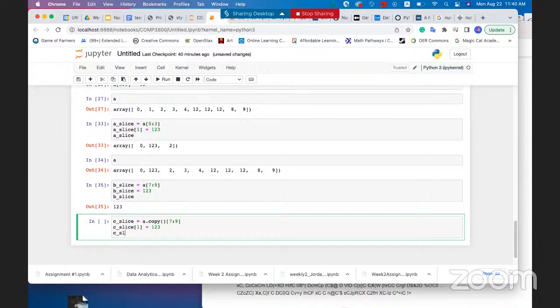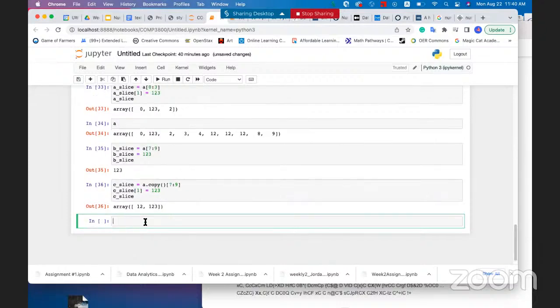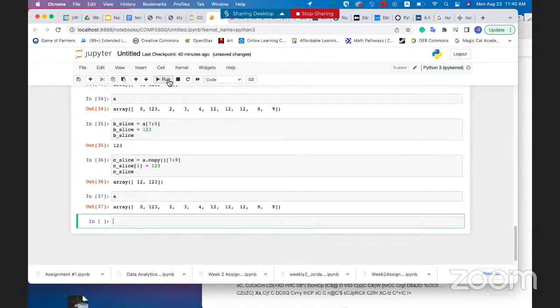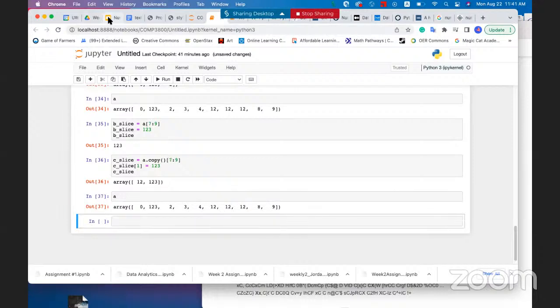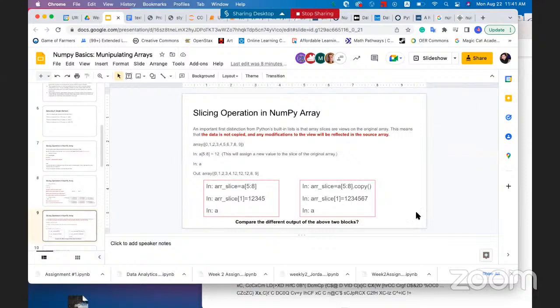Let's see if it works. This is the C slice, and we created it based on a copy of A. And if we run A again, obviously it didn't change this number here. So we have to be careful: when you assign new values to a slice, it could change the original source also.